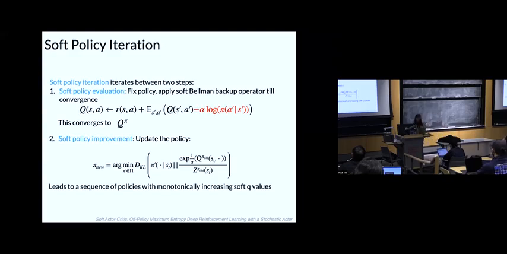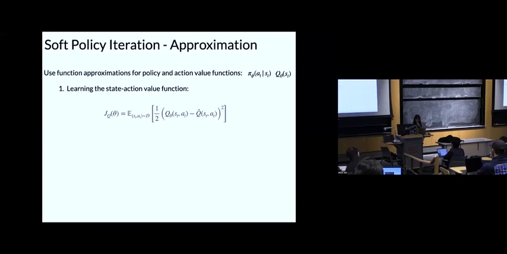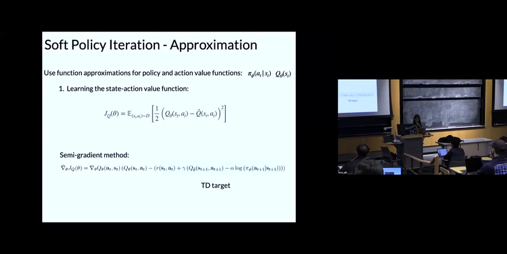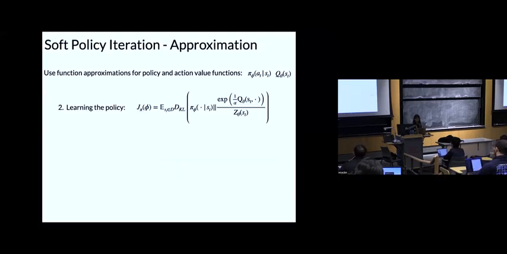Okay? Do you agree? Now the thing is, how we're going to do the projection becomes difficult when we have, let's say, continuous actions. Let's see how we're going to do that. So the estimating of the critic is actually very easy, but the hard part is this projection, exactly what you just said. So let's see. How are we going to do the gradient of this objective? Well, let's write down the KL.